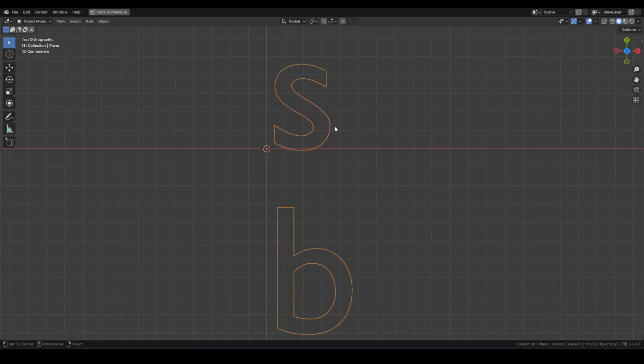Alright, today's effect is going to be a spline morph, which will have a guide spline that's coming out of S and goes into B, and the spline that is forming this S will go through this guide spline and go into B and form the letter B. Alright, something like that.